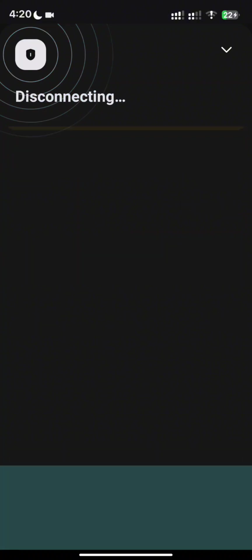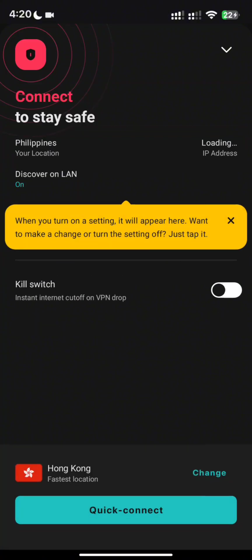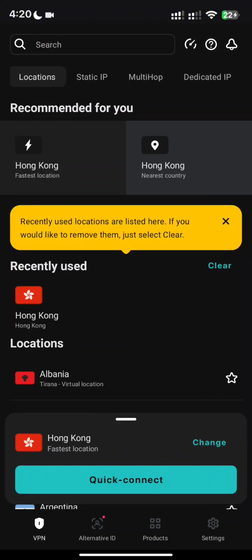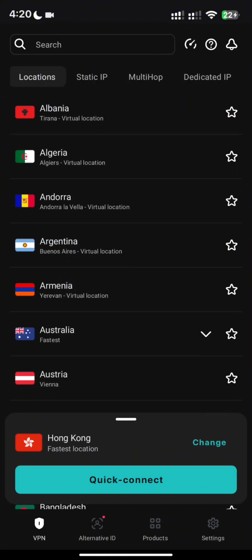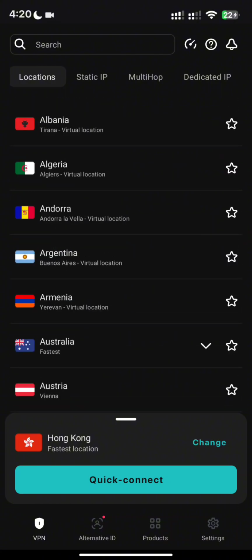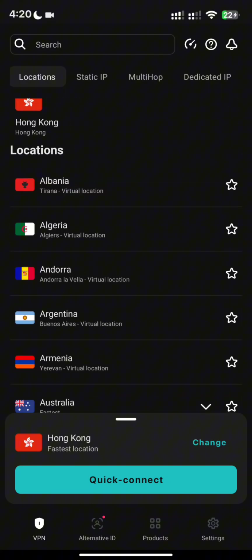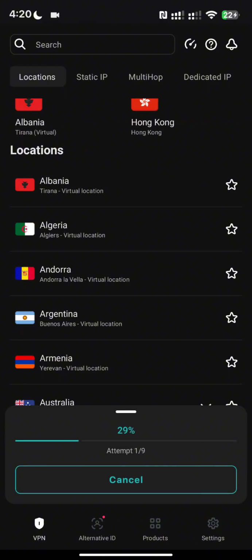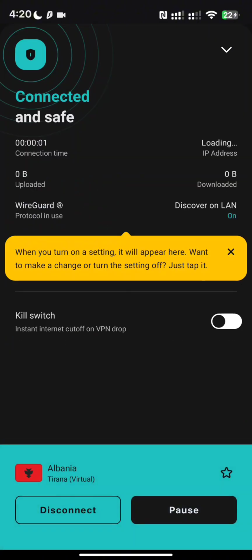You can choose from a series of servers here based on your location. They recommend the best servers by clicking this location. Once you want to connect to a server, you just need to click that location and it will automatically connect you to a server.